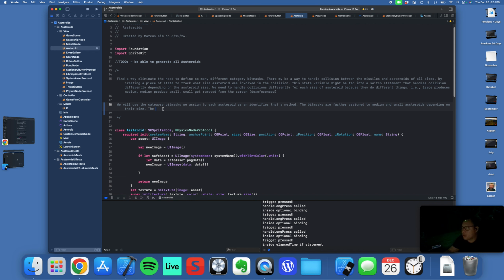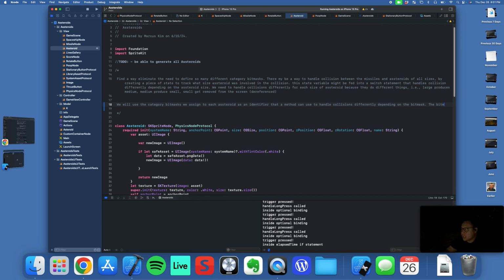Alright, so we will use the category bit mask we assign to each asteroid as an identifier that a method can use to handle collisions differently depending on the bit mask.